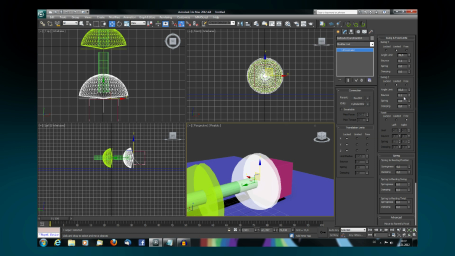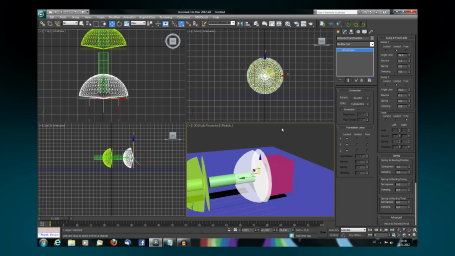And the spring means how much it wants to go to the original position. But it is something that you have to experiment with, so you can't just put a number in there and expect it to work. You have to experiment a little bit and use a little bit of experience. And damping is pretty much friction, so it can swing, but it will slowly stop swinging or resist the motion. So that's it about the hinges pretty much.